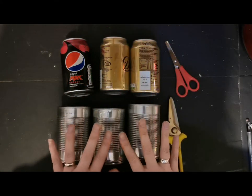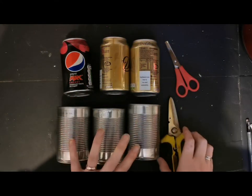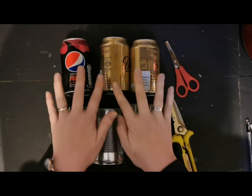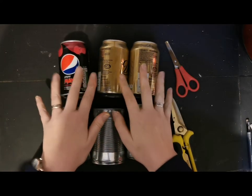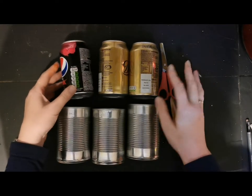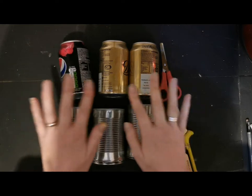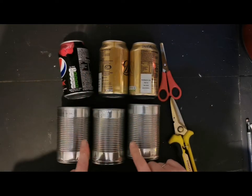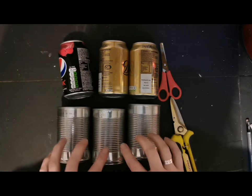All right, so you're either going to be using your three food tins with tin snips, or you're going to be using drinks cans or soda cans, as Americans say, with just a simple pair of scissors. I'm going to show you, the instructions will be the same. I'm going to show you on the soda cans because it's easier to cut, but it'll be exactly the same if you're going to use the tin snip version. I'll show you at the end what that one will look like too.